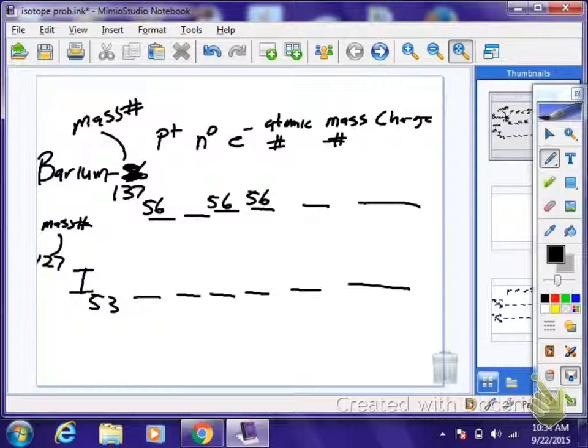The neutrons are going to be the difference between the mass number and the protons, because the mass number is the protons plus the neutrons. So we add up all the particles in the nucleus, and that's the mass number. But if we want to find just the neutrons, we need to subtract the protons. So how many neutrons do we have? 81. Any questions on how to find that? Did you take 137 minus 56? Yep. 137 is both protons and neutrons. If I take all the protons out, which is 56, I'm left with neutrons, and I have 81. Would you do it with the decimal part? No, because these are all whole numbers.